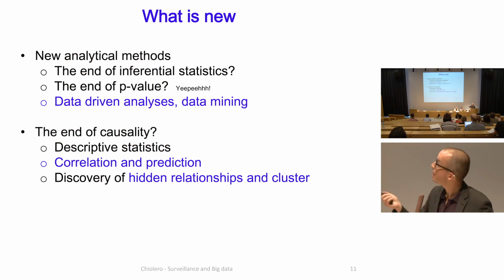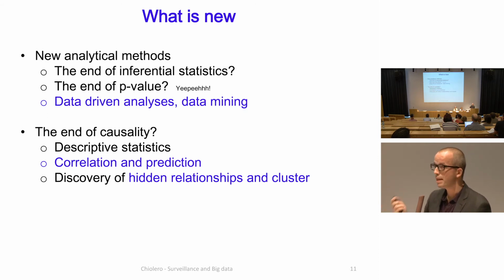What is also new is that, and Dr. Tamblyn has mentioned that, this is heavy data, so we have to deal with new analytic methods, which is data-driven analysis, data mining. It could be, to some extent, the end of inferential statistics, maybe the end of p-value, and I think many of us will be very happy about that.